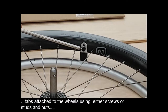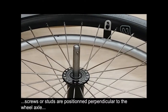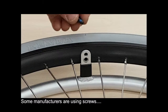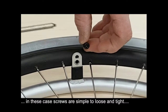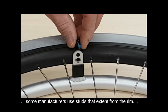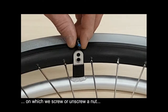Tabs are attached to the wheels using either screws or studs and nuts. Screws or studs are positioned perpendicular to the wheel axle. Some manufacturers are using screws. In these cases, screws are simple to loosen and tighten. Some manufacturers use studs that extend from the rim on which a nut is screwed.